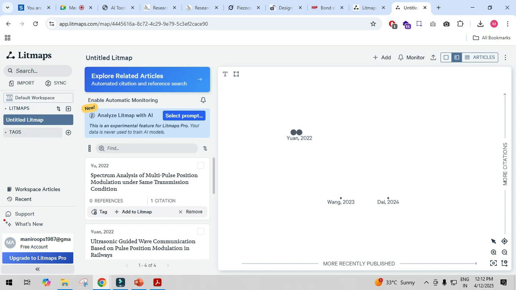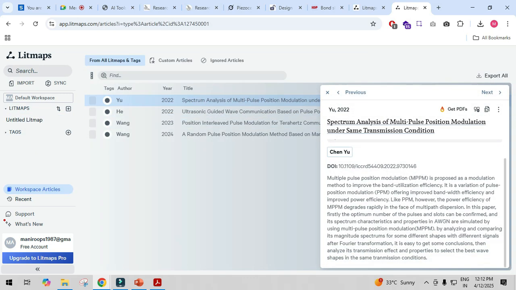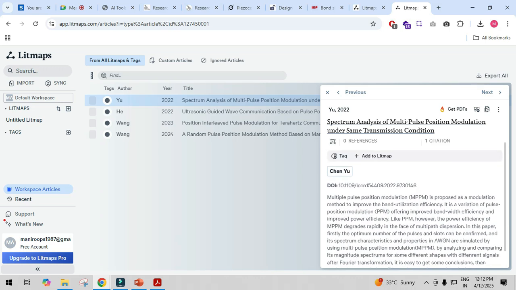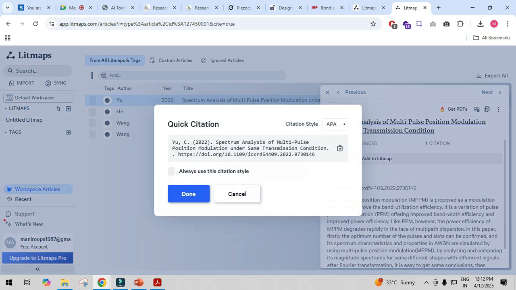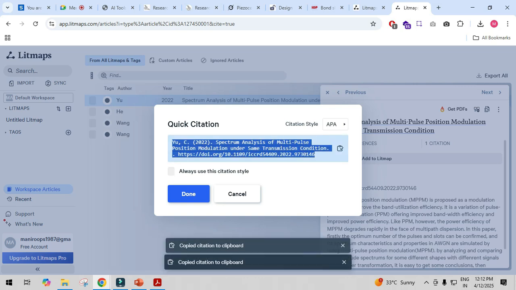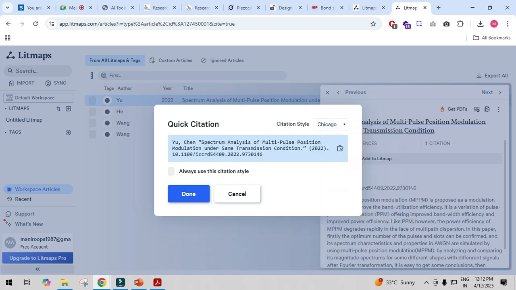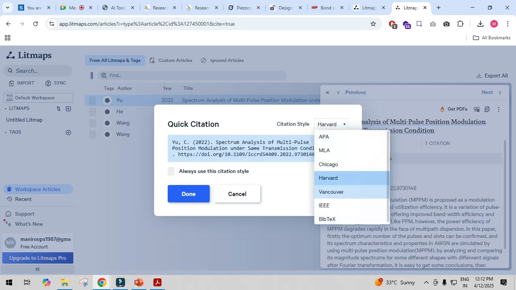So all the lit maps, all the functionalities here, workspace, articles, you can individually also search for any paper. You can cite it. So directly citation will be there. Okay, you can copy it. If you want to change the citation style, you can check IEEE, MLA, Chicago, Harvard, Vancouver.